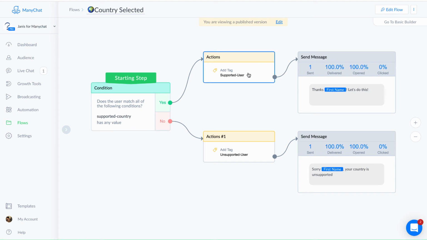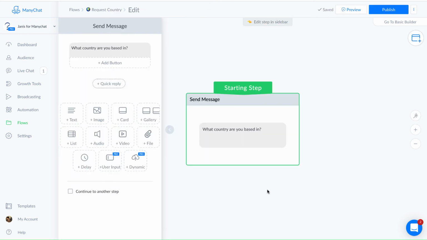And if they are, we tag them, and then we can personalize the experience using this tag. And if they're not, we can tag them a different way, as unsupported, and give them a different message.